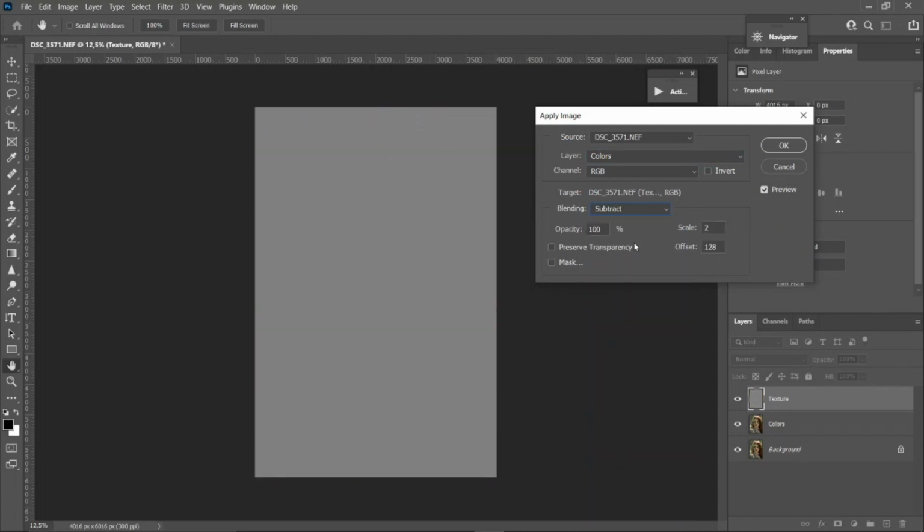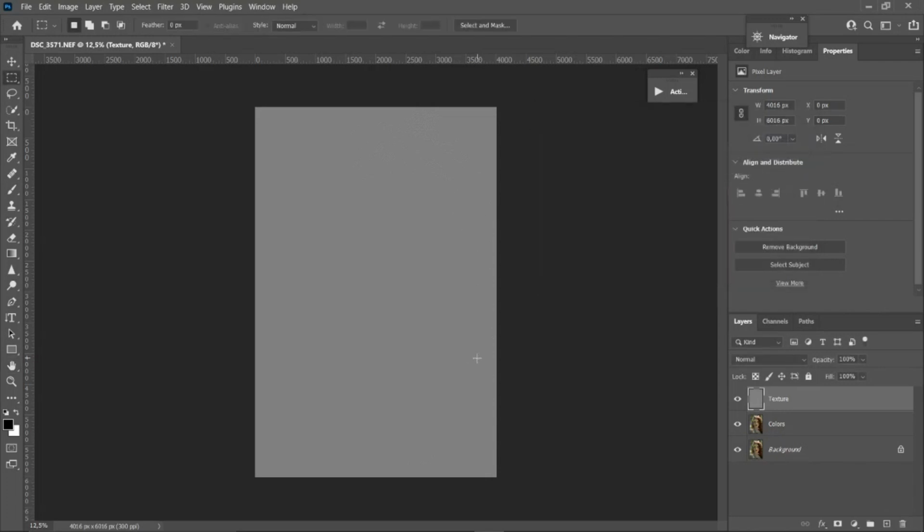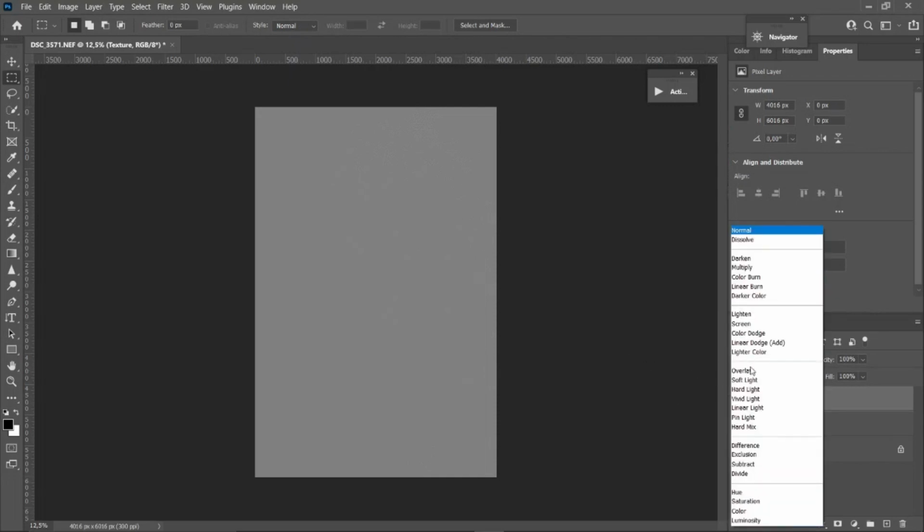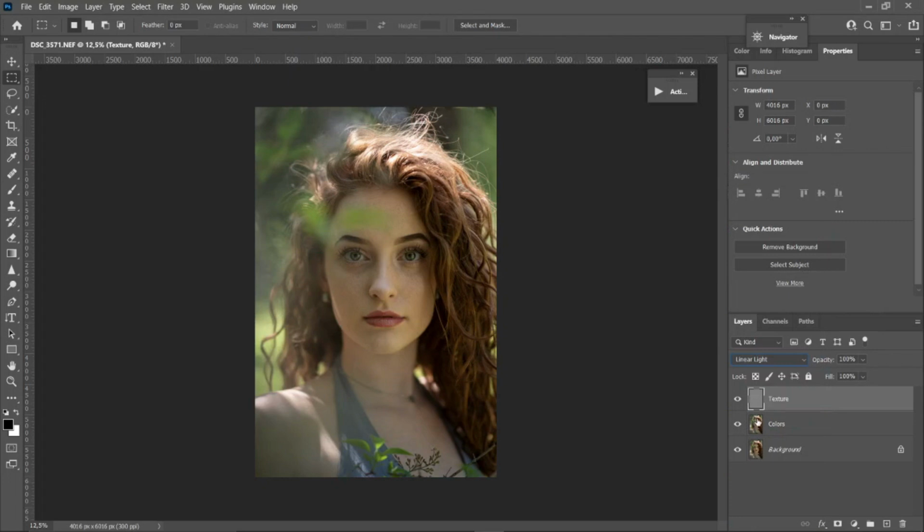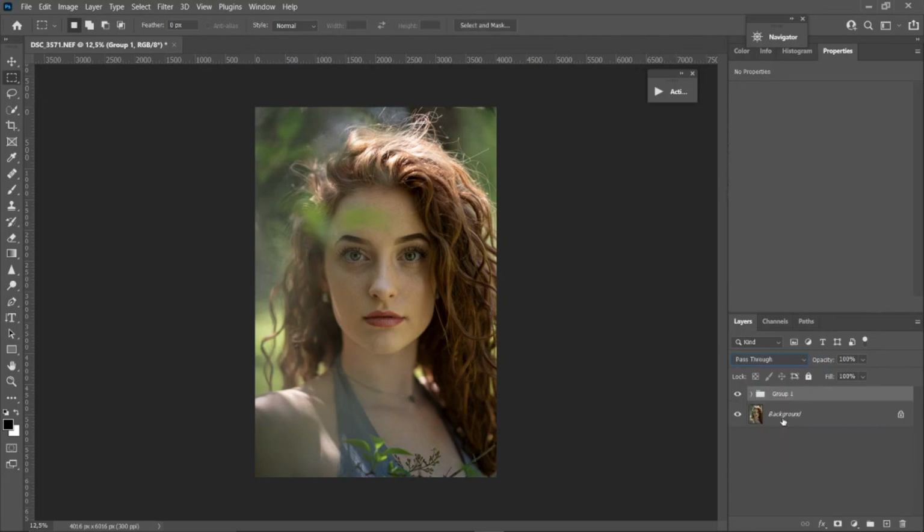And also make sure that your scale and offset are set the same as me. Let's set scale at 2 and offset at 128, and then just click OK. And then you want to change the blend mode over here to linear light, and then you can hold shift and group it and rename this one to frequency separation.